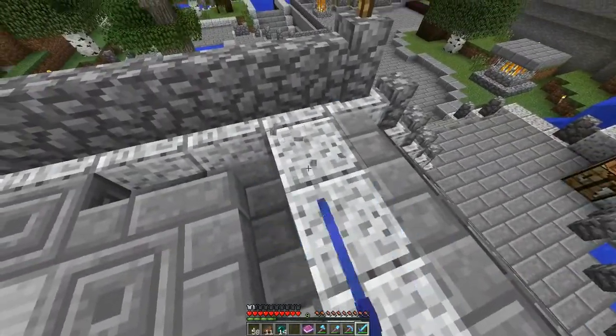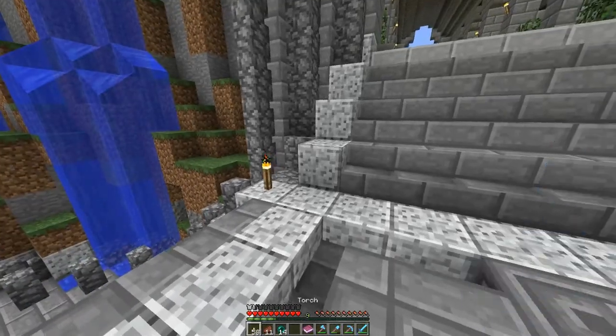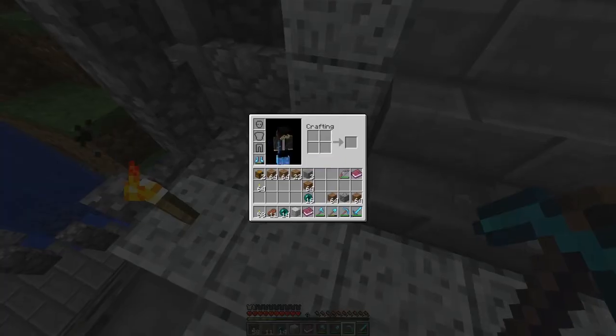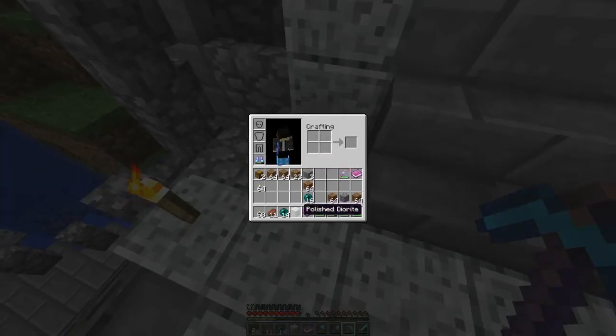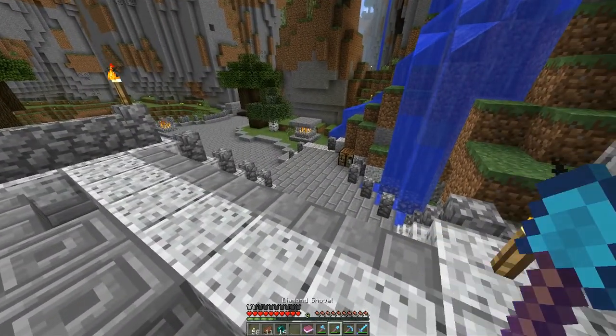So I used a lot of this andesite stuff. This is the andesite, right? I can't ever remember the name of this one. We got diorite, which is gray. Oh no, this is diorite. Andesite is the gray stuff. I always get those two mixed up.